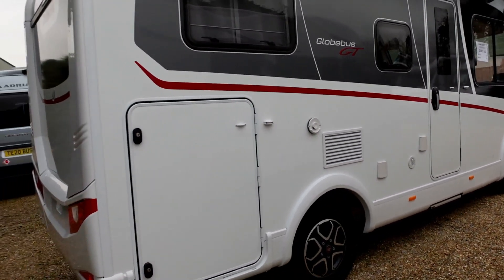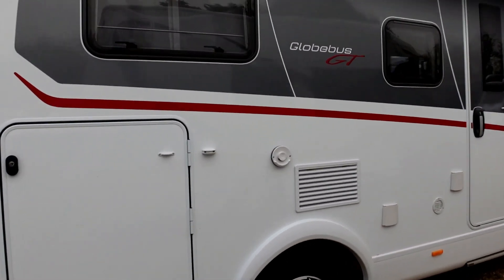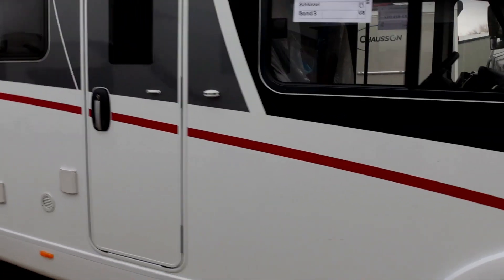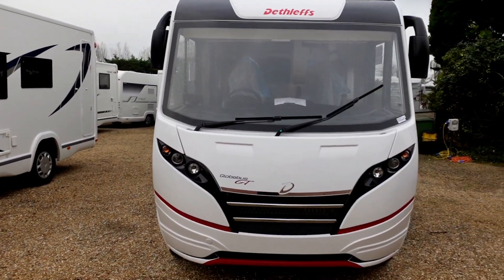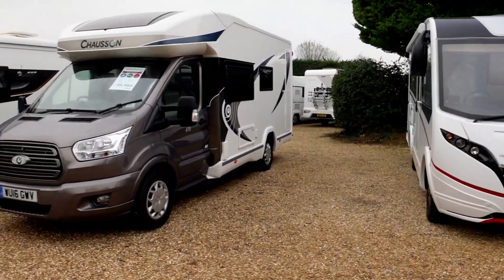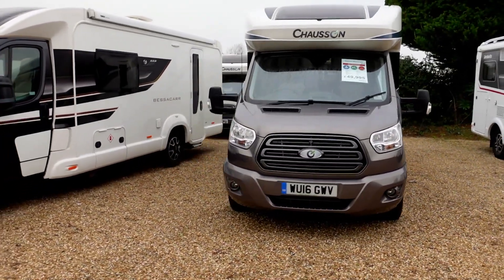Just have a look at this one. So Joff walks from the Heimer to a Defless GT Globus. Just generally randomly having a little walk around to see what else is available. That looks really tasty. Look at the front of that. Lovely. So yeah, we'll just have a little Chanson 16.